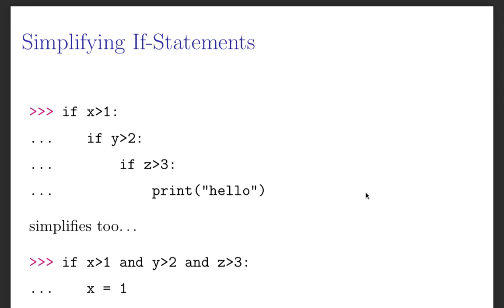So when you have consecutive if statements, you can tie them together with a conjunction, with an and. Right? This means this condition has to be true and this condition has to be true and this condition has to be true in order for this to print. Right? So we can compactify that into one line. So this is not the case when you have if and else's, right? Then things get a little bit more hairy. But this is certainly something that can be simplified.